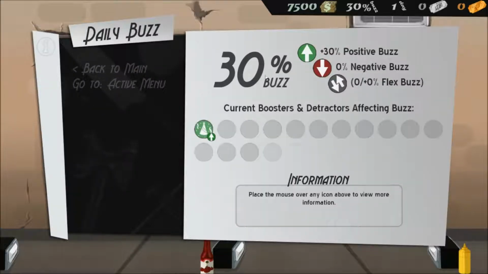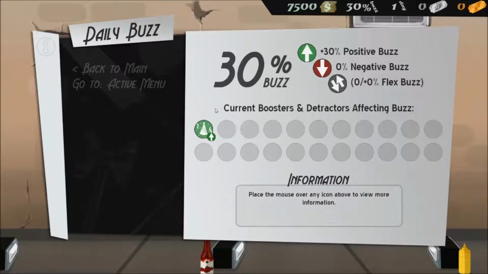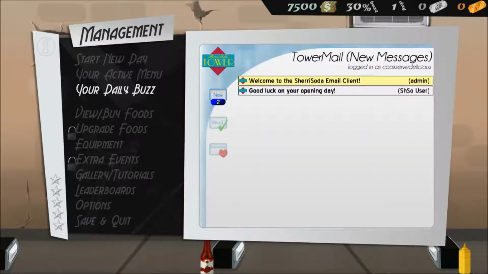Okay, so we look at the daily buzz. What's this? Your brand new restaurant has been the talk of the tower, resulting in 30% positive buzz over the next few days. Okay, so we've got that nice 30% buzz to start with, because this is a whole new thing. Active menu, obviously nothing currently. And if you buy foods, upgrade foods, equipment, upgrade foods, we can't do that because it's locked. Also, extra events is locked currently. We don't really need to.